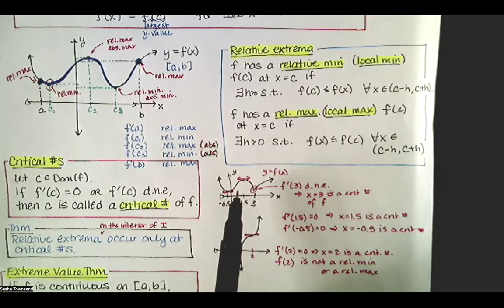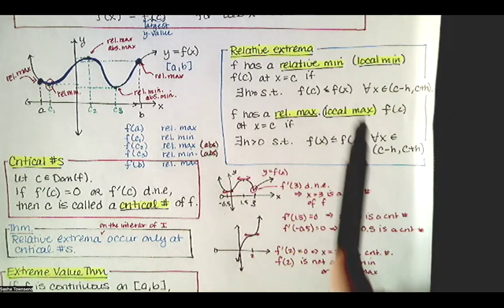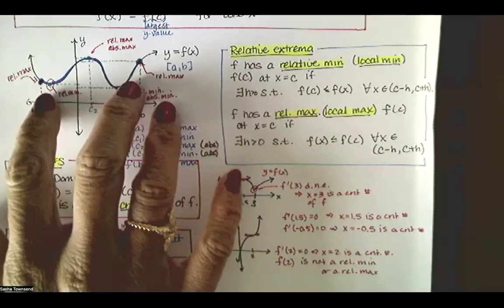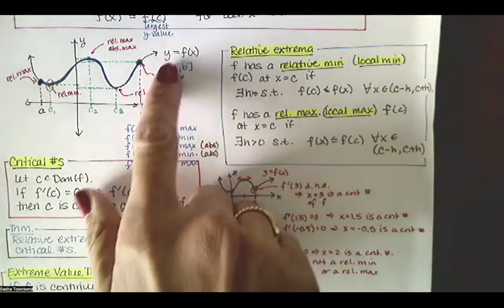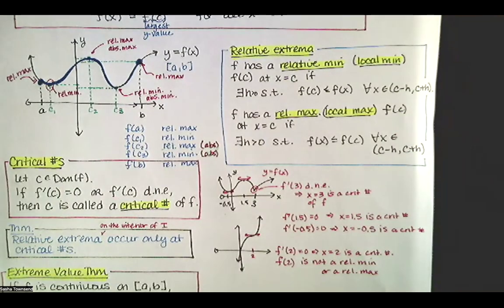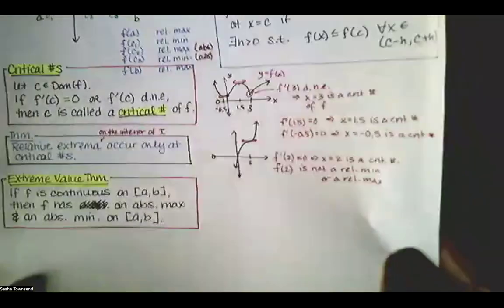But the function just has to have the right shape. That critical number has to correspond to either the largest y value in the neighborhood or the smallest y value in the neighborhood to qualify as a relative min or a relative max. And if you're on a well-defined interval like this, including the endpoints, then it's also possible that you can have a relative max or a relative min at the endpoint. And the absolute max and the absolute min are just the largest and smallest y values on that list of y values that you found. So here is a theorem, the extreme value theorem.